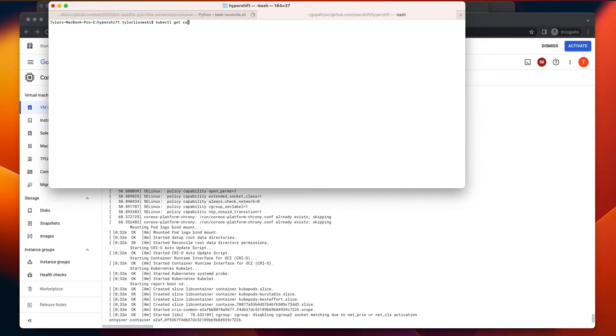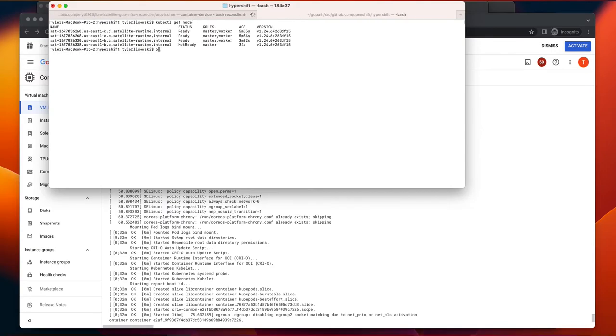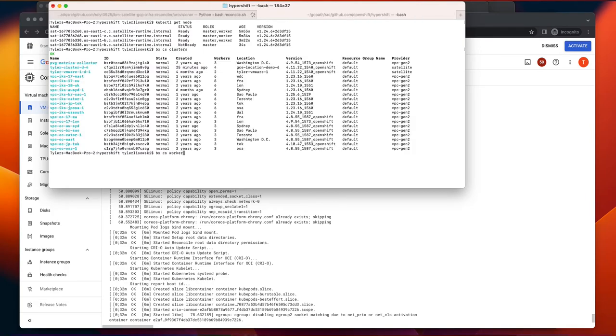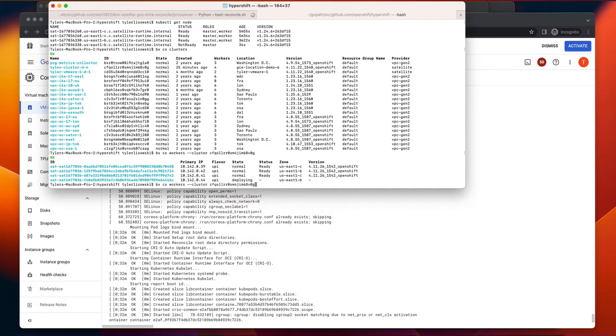Awesome. And now what we can see is the nodes are actually wrapping up joining the cluster now. So you can watch this final node actually join.